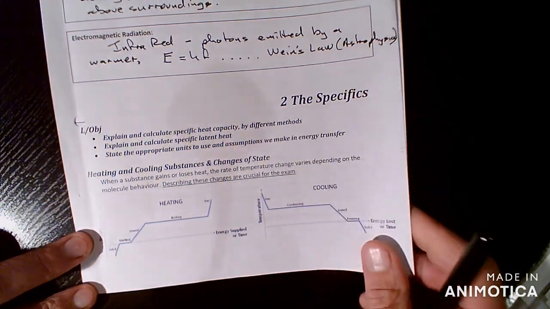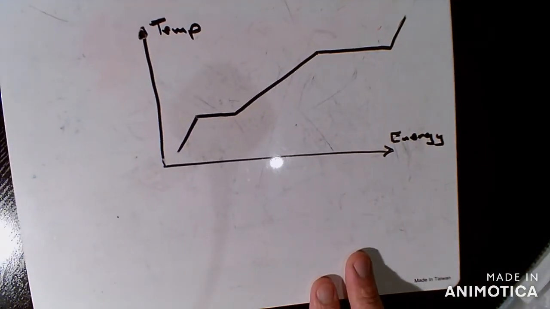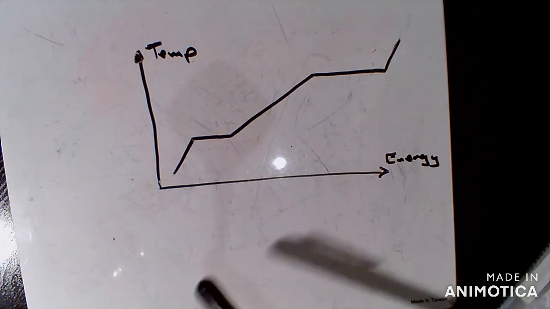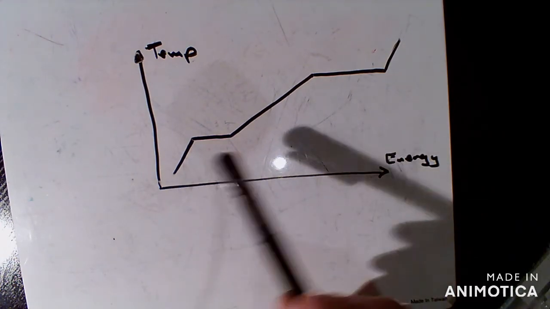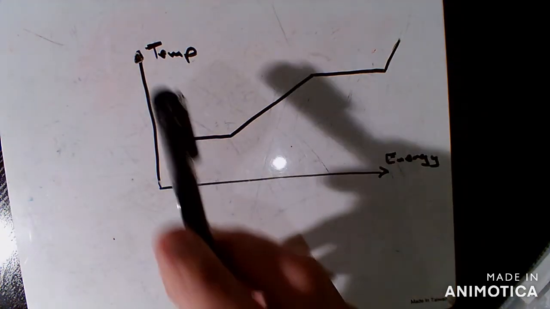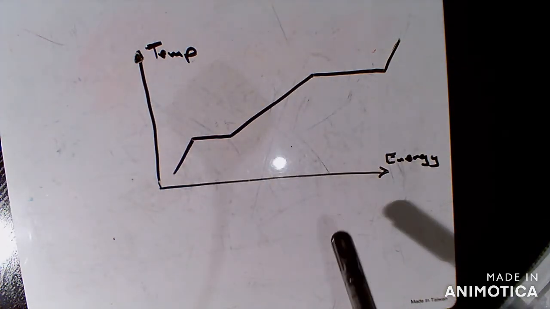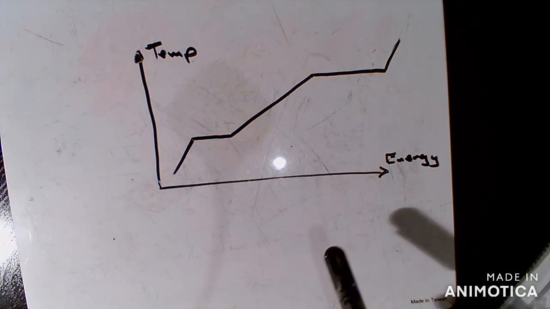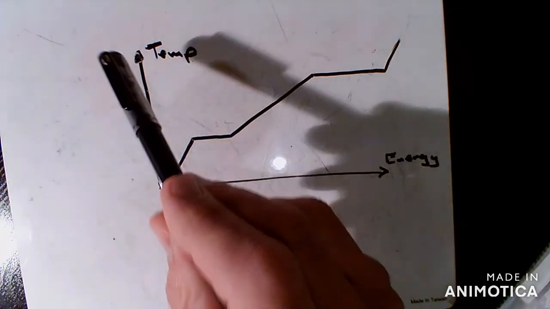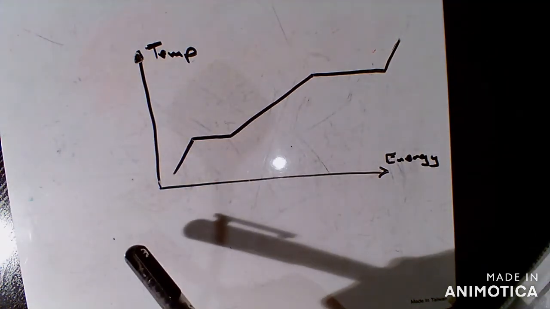Okay, so I've got a graph here. Just transfer it so we can have a bit more detail of that. And just to give you an idea, stepping aside from the topic, why have I not got units here? This is a sketch graph, so these are arbitrary units. It doesn't matter what it is. I could have degrees centigrade, I could have degrees Fahrenheit, I could have Kelvin. It doesn't really matter up the side.